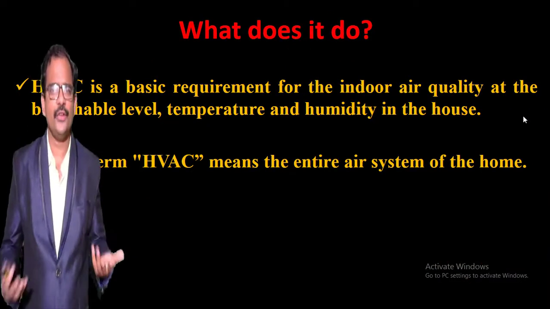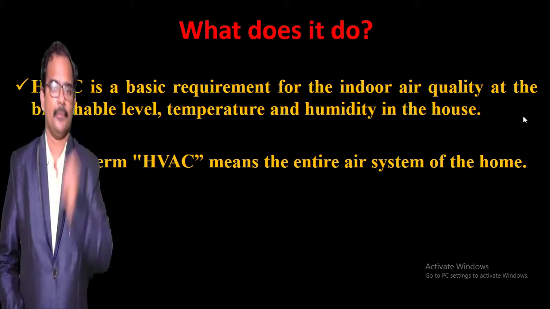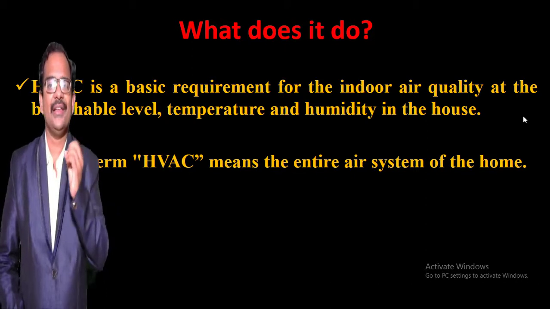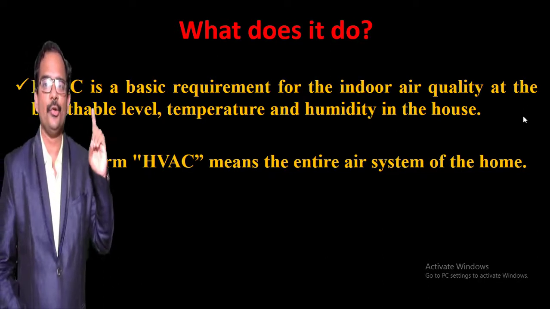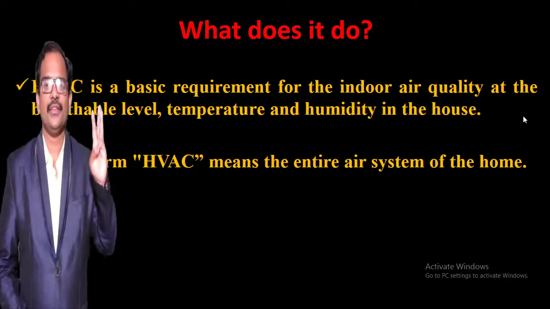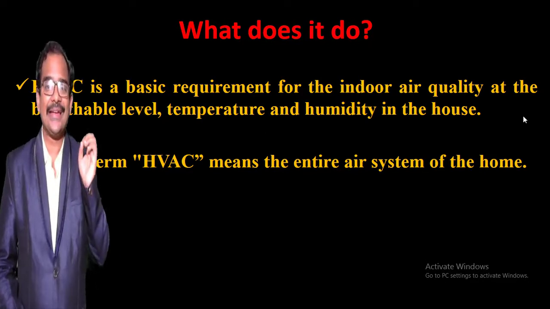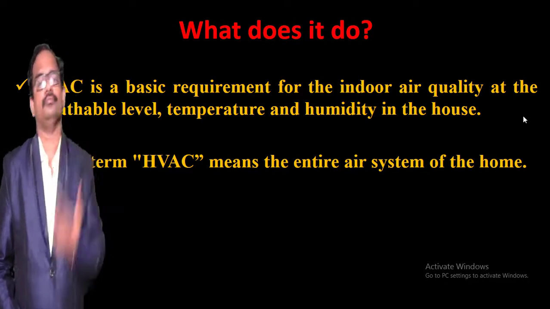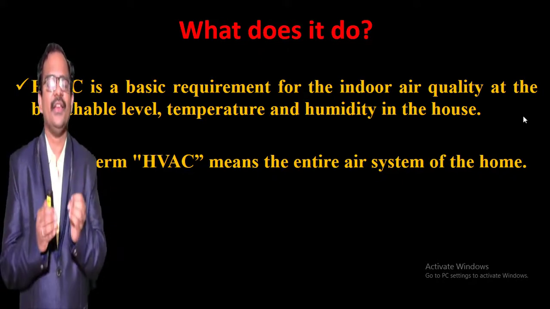So what does HVAC do? HVAC is a basic requirement for keeping the indoor air quality at a breathable level, as well as the temperature and humidity in the house. So HVAC bothers about three different things: the indoor air quality, temperature and humidity inside your house or a closed space. These three things are taken care of by the HVAC system. The term HVAC means the entire air system of the home, which is controlled by the HVAC devices.